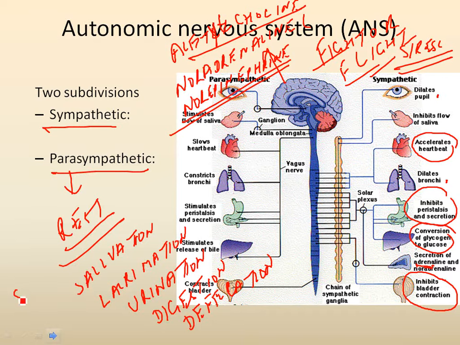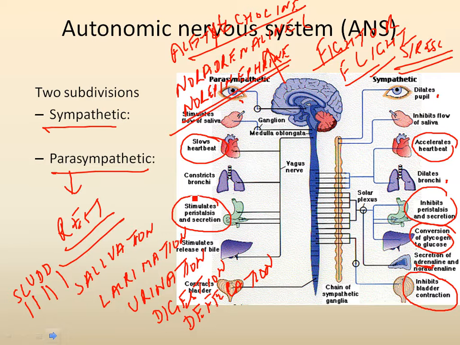Let's remember the acronym SLUDD, S-L-U-D-D: salivation, lacrimation, urination, digestion, defecation. Parasympathetic will cause slowing down of the heart, right here, lowering blood pressure, of course, if the heart rate comes down, constriction of the pupils right here, increased blood flow to the skin and viscera, and increased peristalsis of the GI tract, and so therefore you want to encourage digestion.